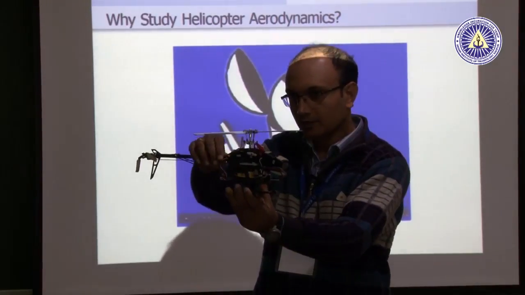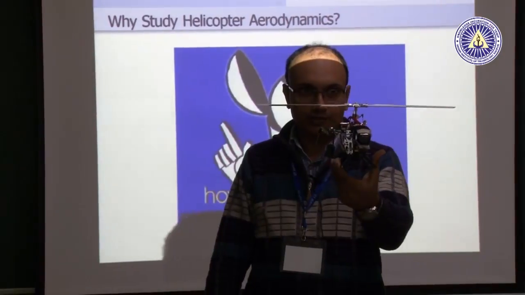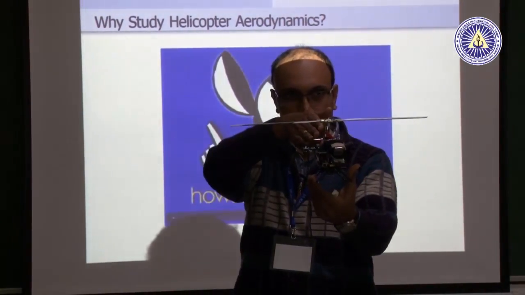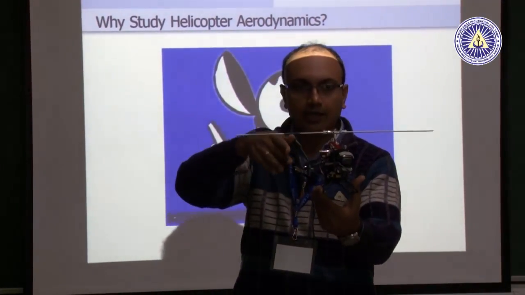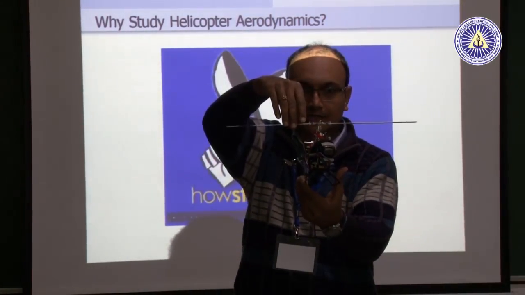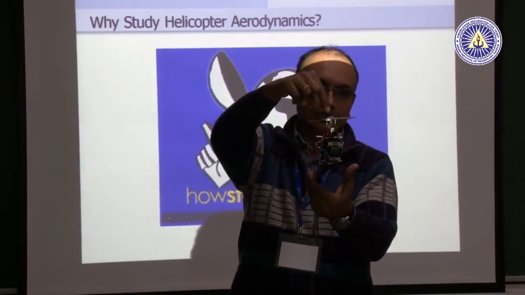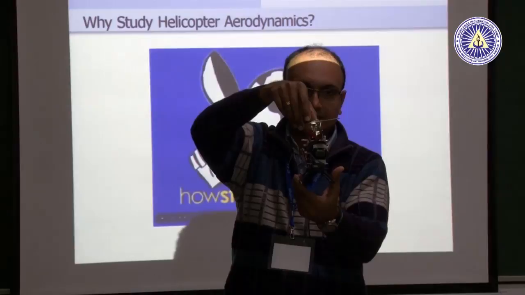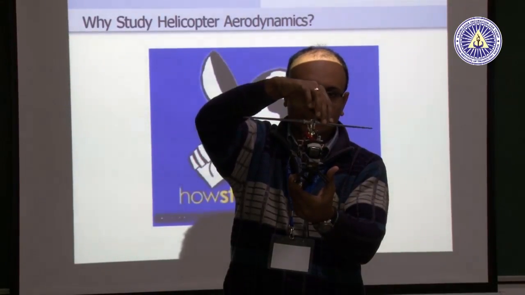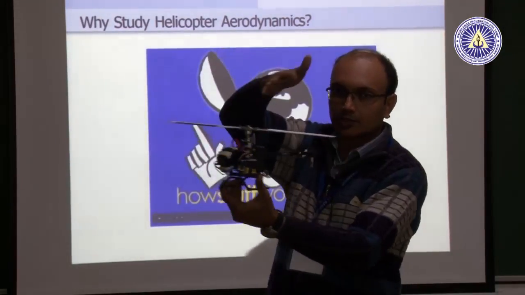Now give a cyclic. We have given a lateral cyclic, which is tilting the swash plate laterally, and in turn this tilting will change the pitch angle on the blade in a cyclical manner. When it is tilted, the blade on this side will not see any change in pitch angle, but when I go here, one blade will have higher pitch, the other blade will have lower pitch because of the tilt.